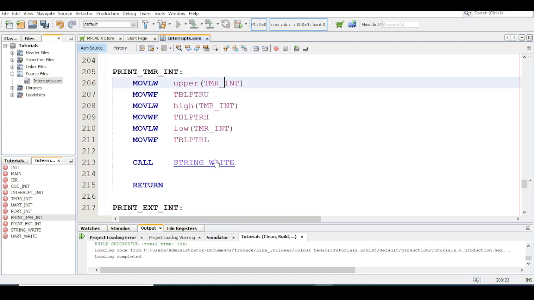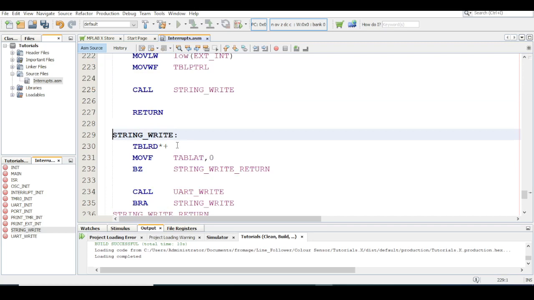And then it jumps there, and right afterwards we go to string write, which reads that memory location and increments the pointer, which is tblptr, table pointer. It reads it, and once it reads it, it's in tablat, and then it moves that to the working register. And after it moves that to the working register, we'll check if it's 0, because at the end of each string we find a 0.